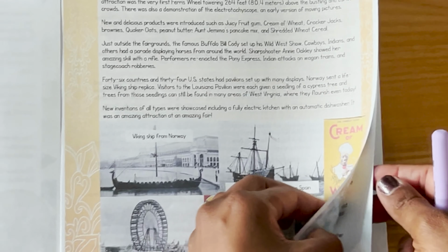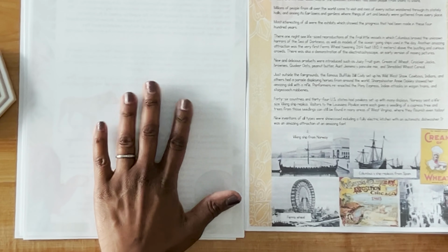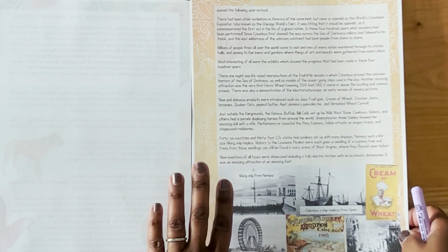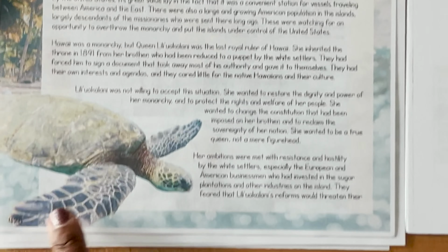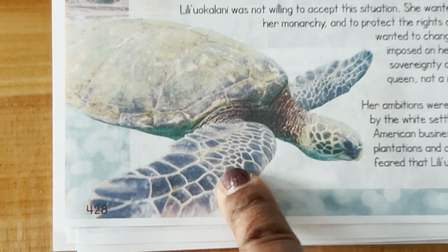Now I printed on one side. If you are printing these pages double-sided in color, you will need a lot of ink. So it might be in your best interest to send it to a printing service. Here's an example of a double-sided printed colored page. Look at the details here.